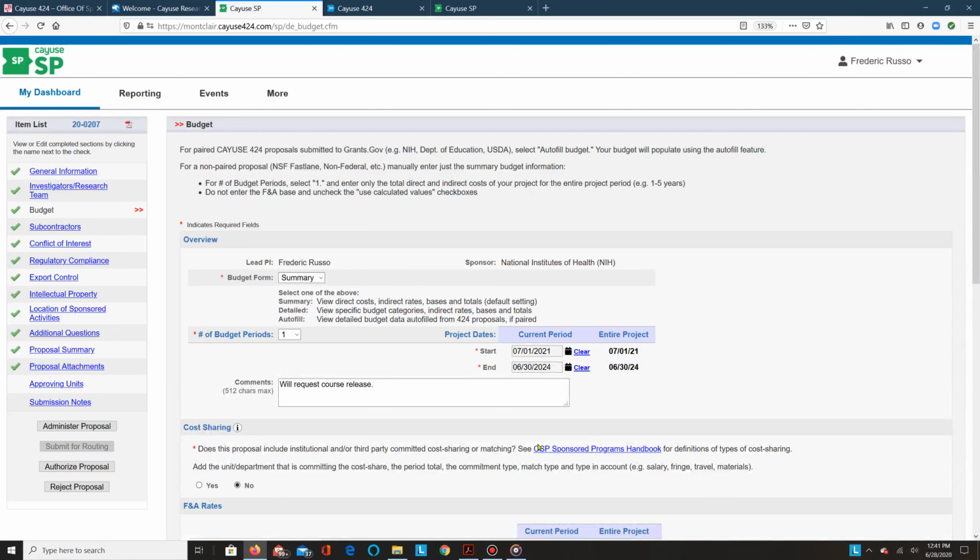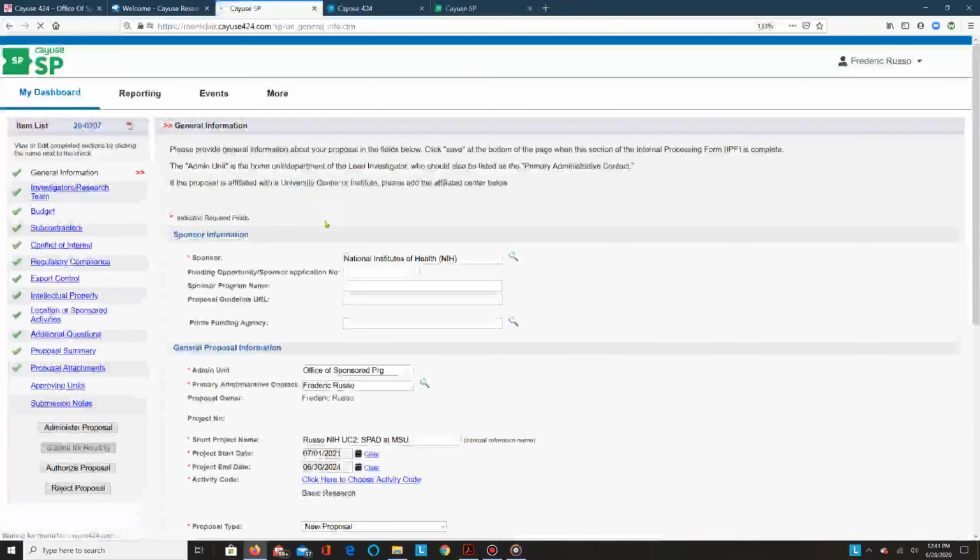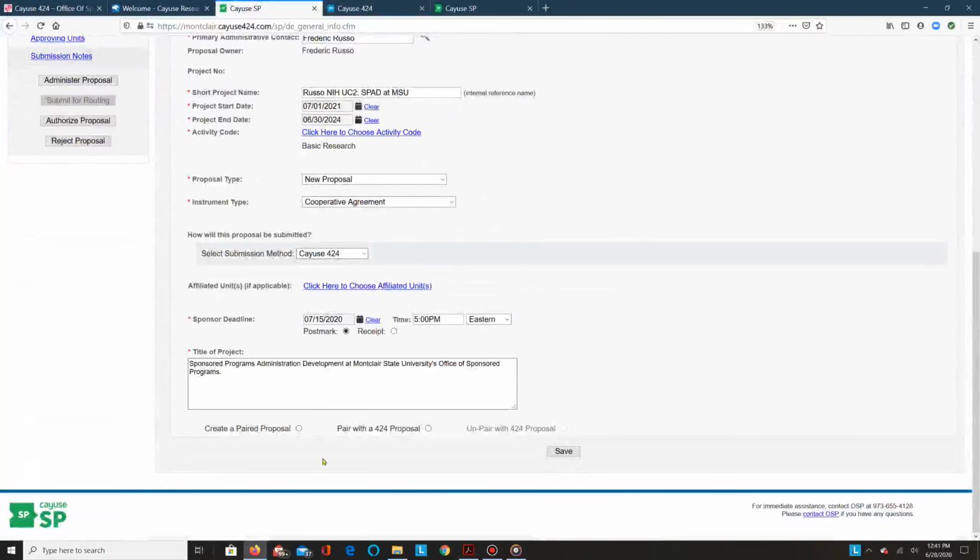Next, we will discuss how to create a paired detailed budget in Cayuse SP. You may manually create a detailed budget in Cayuse SP, but it is not required. To pair your Cayuse 424 budget with Cayuse SP, navigate to the General Information section of the IPF. There are 3 options at the bottom of the page. The first option allows you to create a new paired Cayuse 424 proposal.